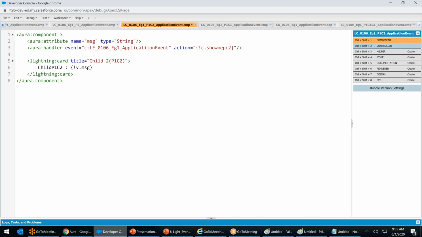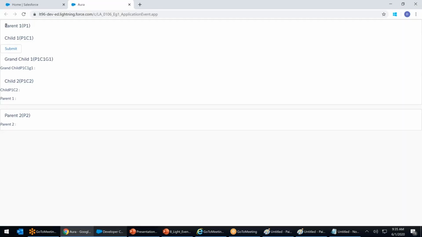We didn't do anything there, so not a problem. We just made a C1 only. Now you see that. Parent has a child, C1. Inside the C1 you have Grandchild 1. This is the message. If you're able to see the message, that means it's handled.